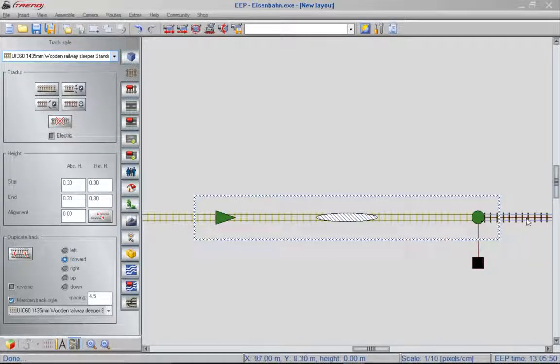Note that the following track element has changed to blue once again, because both ends are properly connected. The newly introduced two-way switch point, however, is still yellow, meaning that there is one unused connection. This is because switch points have two connection points at the end marked with a dot, and only one of them is currently used. The black square also indicates that there is at least one free connection point at this end.